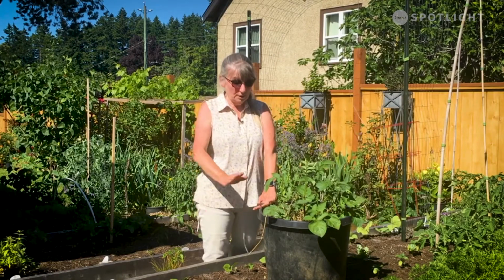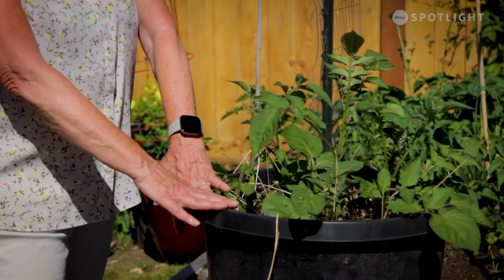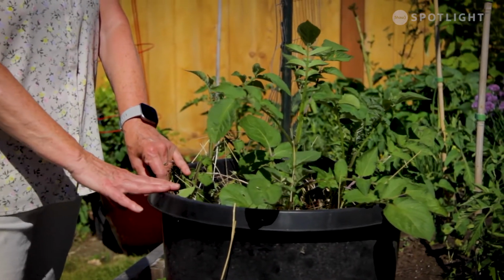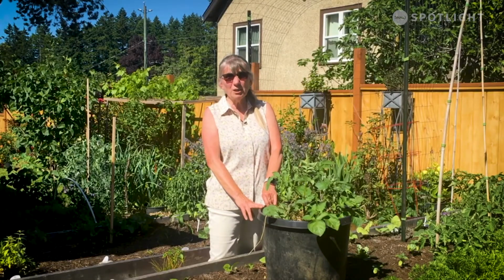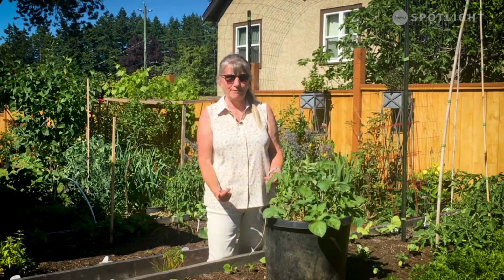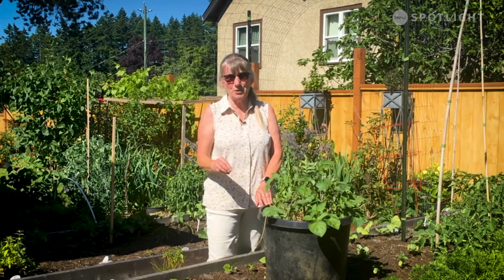Other people will do them in buckets. We've done them in plastic bags. You can use a garbage bag. Garbage cans are actually really good because you can get a larger crop. If you were to use a garbage can, you would put 6 inches of soil in the bottom of the bin, making sure that you put some drainage holes in it first. And then you could probably put about 5 or 6 seed potatoes in it. And again, cover it with 2 inches of soil.